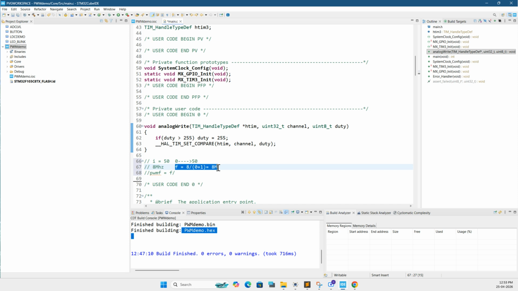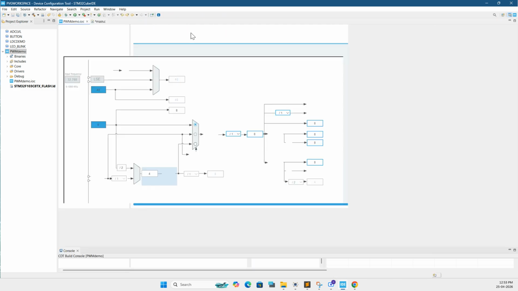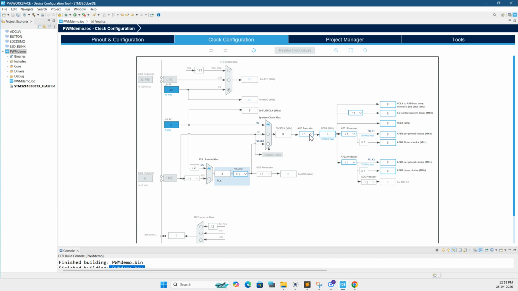This is not the main clock frequency of the controller. This is the frequency of the timer circuit that we are using. In case your prescaler changes, the frequency gets reduced. We have kept it as 1, so it is getting the maximum frequency for the timer. So you have to keep this in mind.